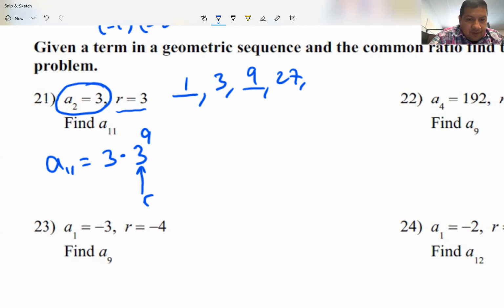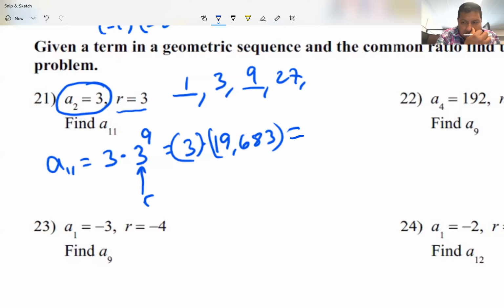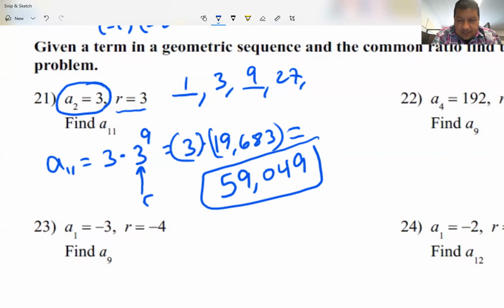All right, so I'm going to figure what this is. The number that I started with was a 3. And I'm going to say 3 to the 9th. Like I said, I'm using a calculator, so I expect you guys to do the same. 3 to the 9th is 19,683. Now I'm going to multiply these two numbers. So my answer will be 59,049. Expect your numbers to be big. Like I said, we're dealing with big numbers today.